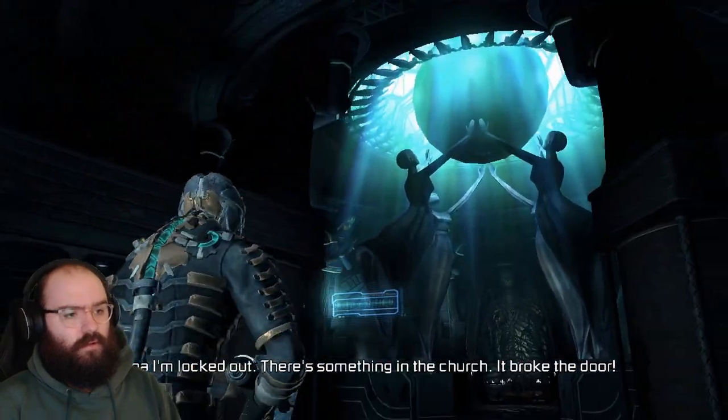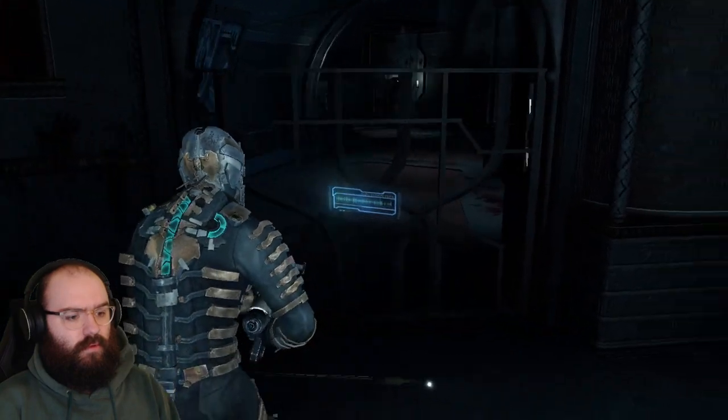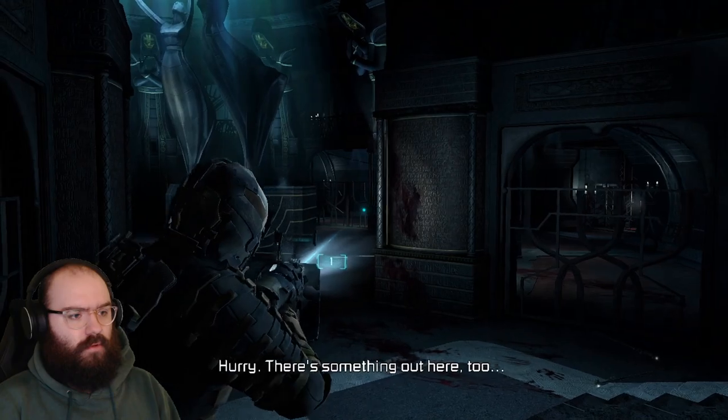Dana, I'm locked out. There's something in the church. It broke the door. Hang on. I'll try to override all the gates in the area. Hurry. There's something out here, too.